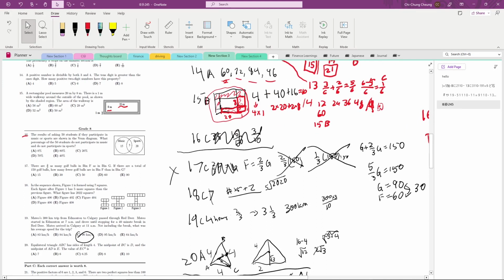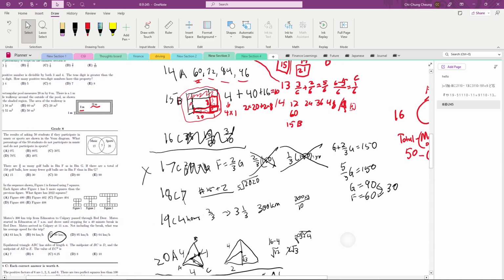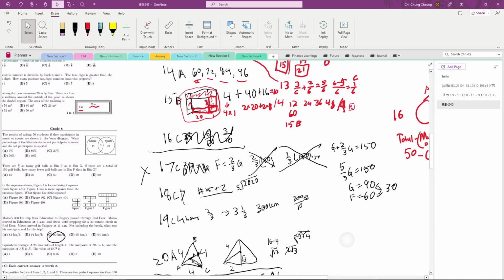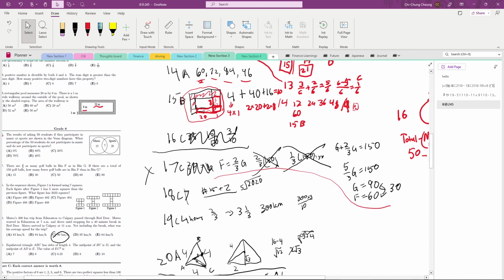7. Did I mess this up? Oh, I did mess up. Oh, and also I explained it when I was doing the questions video. Yeah, so I showed the full thing over here. So this was correct. So anyways, there's a bin F and bin G, and the amount in bin F is 2/3 of that in bin G. So this is correct.